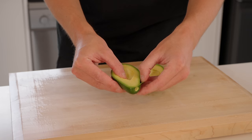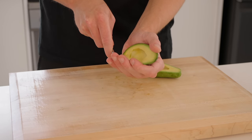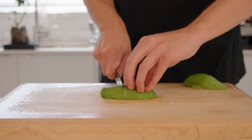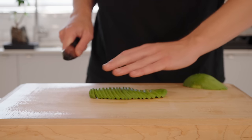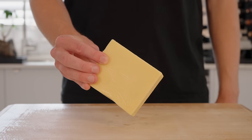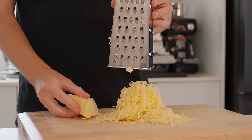Removing the skin, you can either try and peel it off with your fingers — sometimes it comes off really easily — or you can do it the simpler way and use a spoon to scoop out the flesh, minimizing wastage. I do apologize here, this is out of focus, but just thinly slice the avocado into nice thin strips, or you can mash it depending on how you like it. Last but not least, we're going to need some cheddar cheese — I recommend using about 120 grams worth, which is a good amount for the five tortillas we're going to be using. Grate this on the larger side of a box grater.